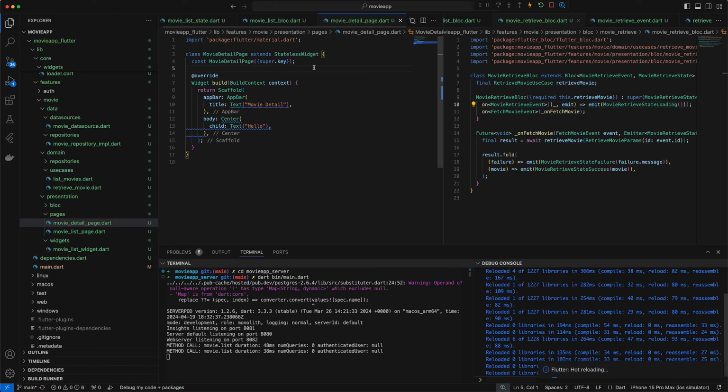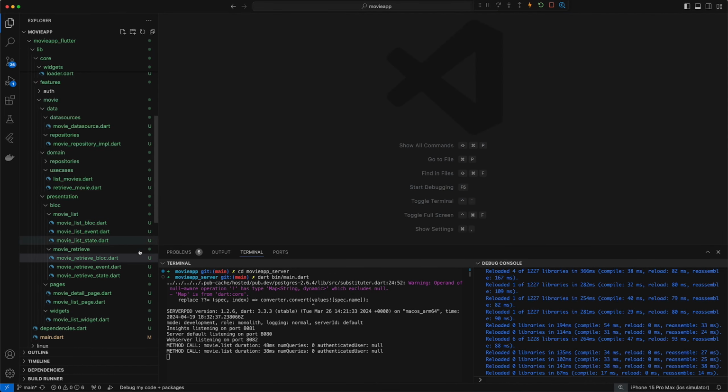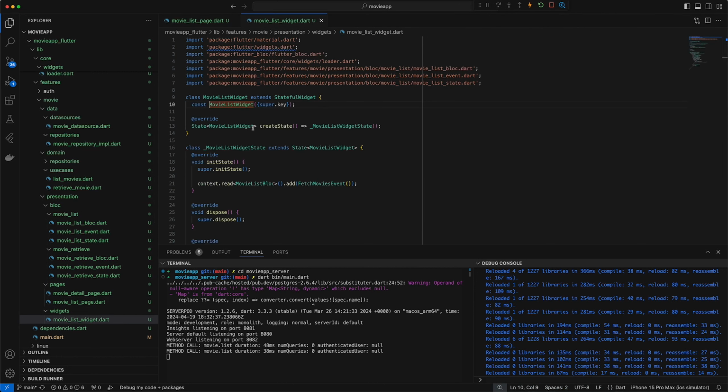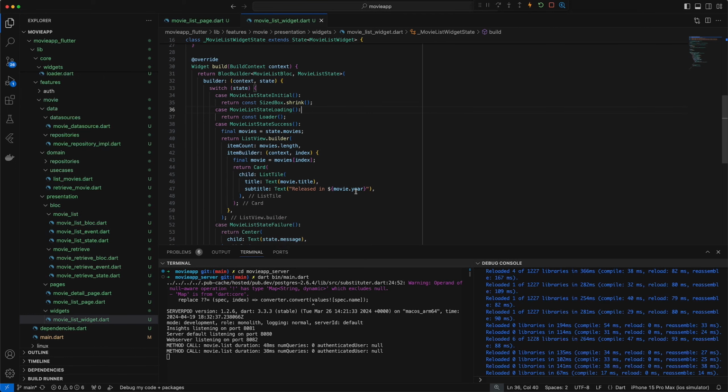Cool. So we have that. Now we have more than one page. And obviously, we could just do something in our movie list widget, like Navigator.of(context).push that screen. But for multiple reasons, we should probably be thinking about how we're going to do routing.